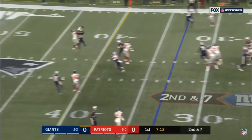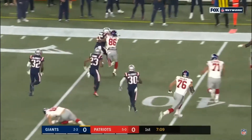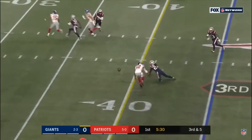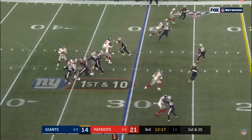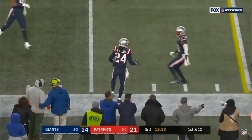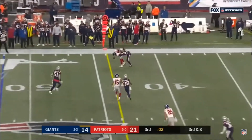Second down and seven. Pass is high in the air and picked. Simon is back there to grab it out of the air — an early takeaway. Third and five. Quick throw and nearly picked by Gilmore. Pass is picked by Gilmore — looks like their final play with the wind on offense for the Giants.